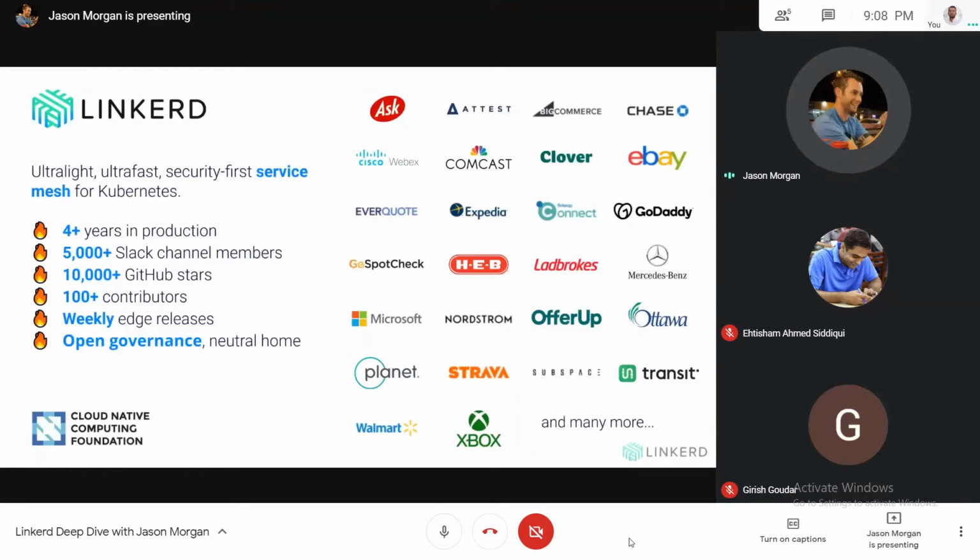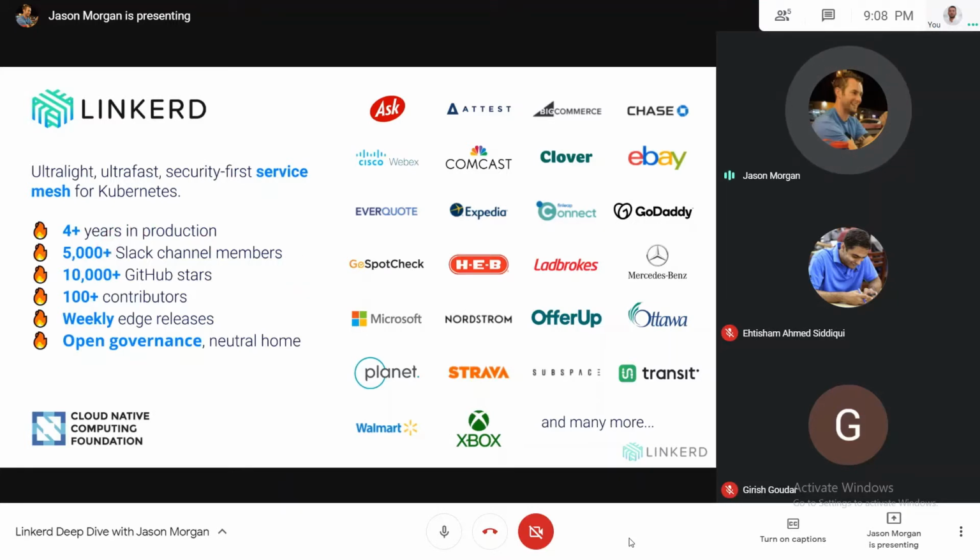As a quick recap from last time I was here, what is Linkerd? Linkerd is an extremely lightweight, fast, and security-focused service mesh that is built exclusively for Kubernetes, right? So it is not general purpose. It is specific to meshing up your applications in a kube cluster.